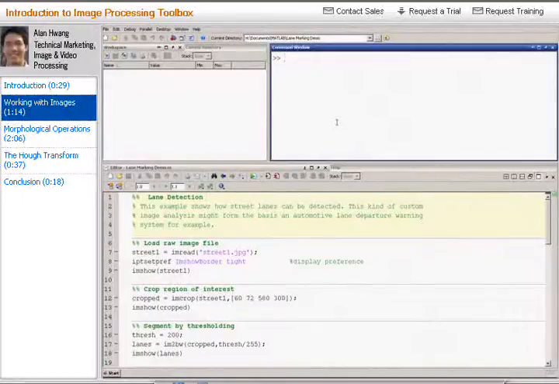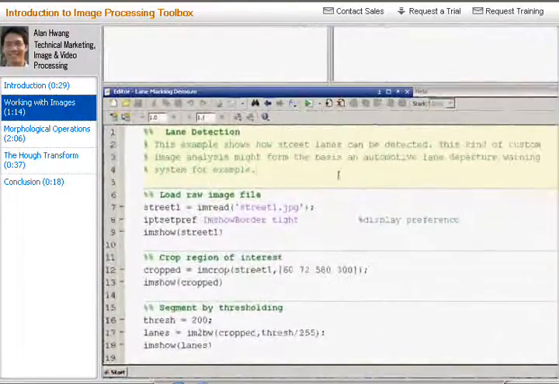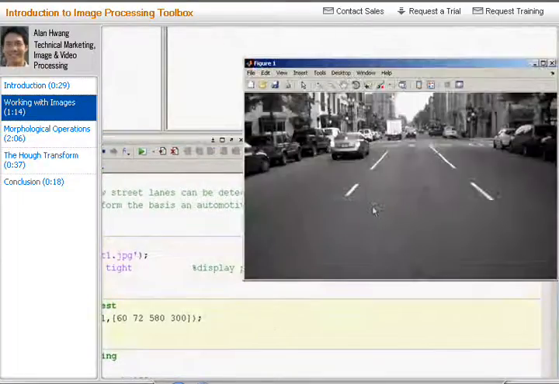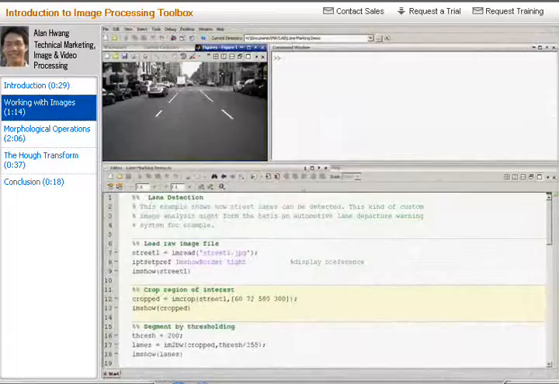Let's begin by reading an image into the MATLAB workspace. The code seen here is organized into cells. The MATLAB editor has a feature that allows code within a cell to be run iteratively and independently of other cells in the script. It also enables you to include code and comments in presentations using the publishing feature. In this cell, we use the imread and imshow functions to import a JPEG image into the MATLAB workspace. As you can see, we have a picture of a street and the lanes we'd like to detect. Let's dock the window in the MATLAB desktop so we can monitor our results as we proceed through the script.